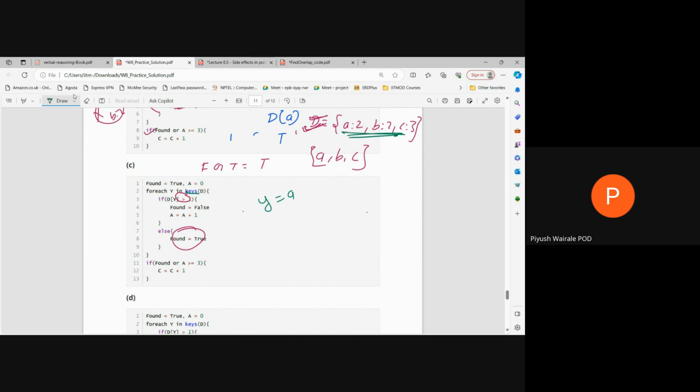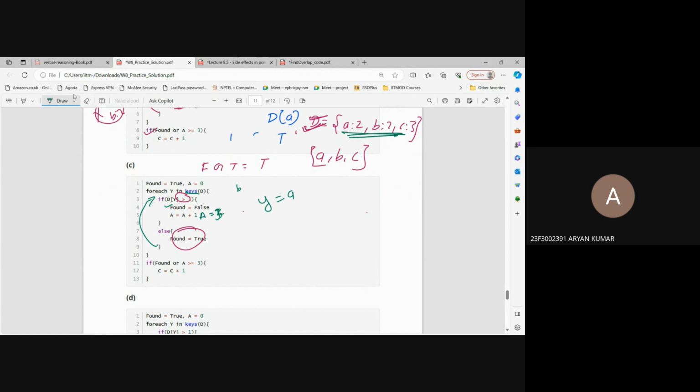Yes. So found is equal to false. A equals to 1. Yes. Again, else block is not executing. Go to for each loop. B is greater than 1. Count equals to A to 2. Found is false. Yes. Again, I'll go to this. So count is 3. Found is false. So in this case, also it is getting counted, right? Yes, sir.